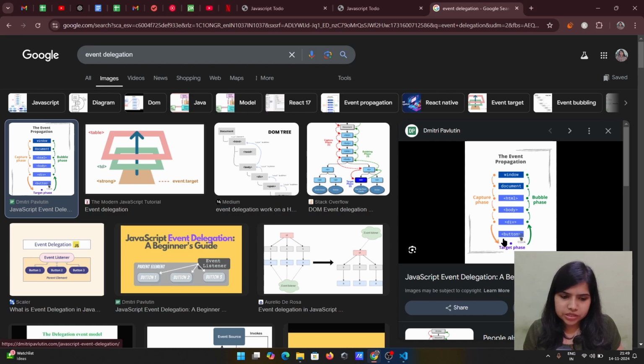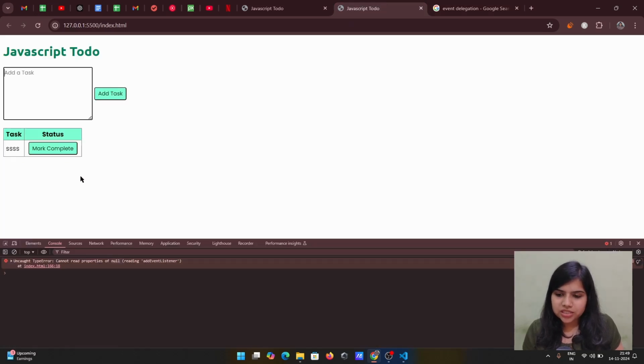But in the bubble phase, whenever any click happens, it sends a signal, or it just notifies the parents of that particular element. So we can actually make use of this in the case of dynamic things, like in this case, the button is being created dynamically.